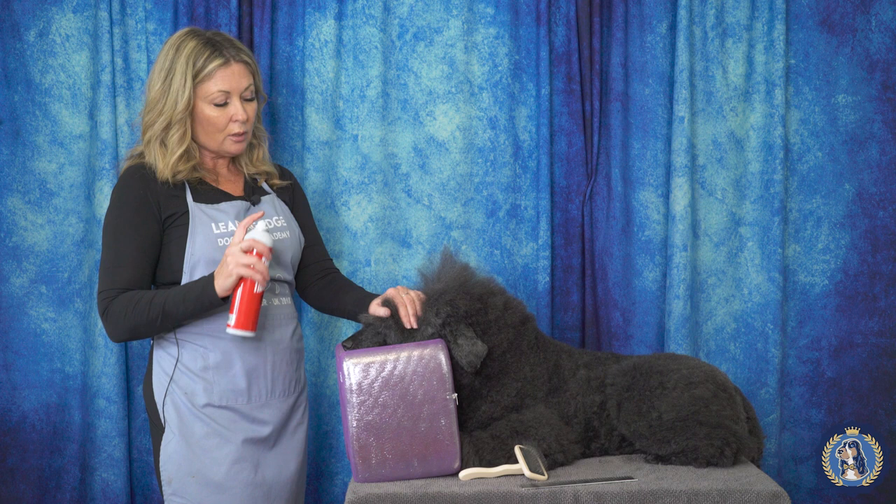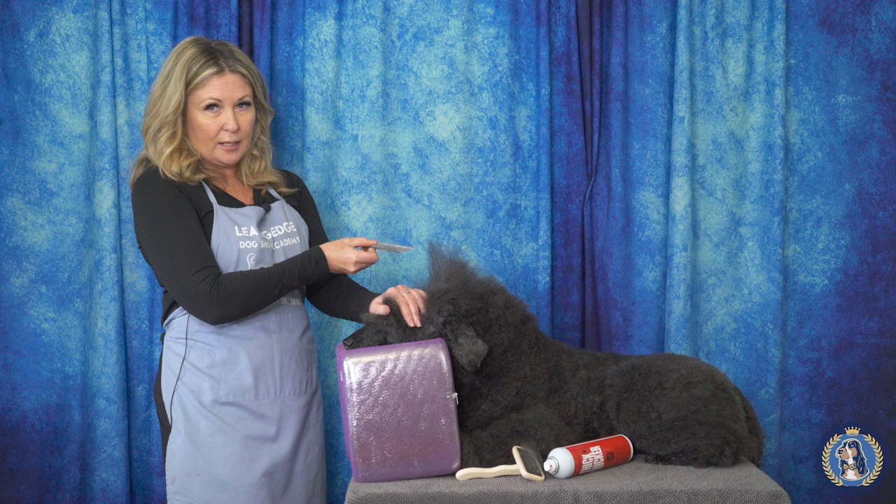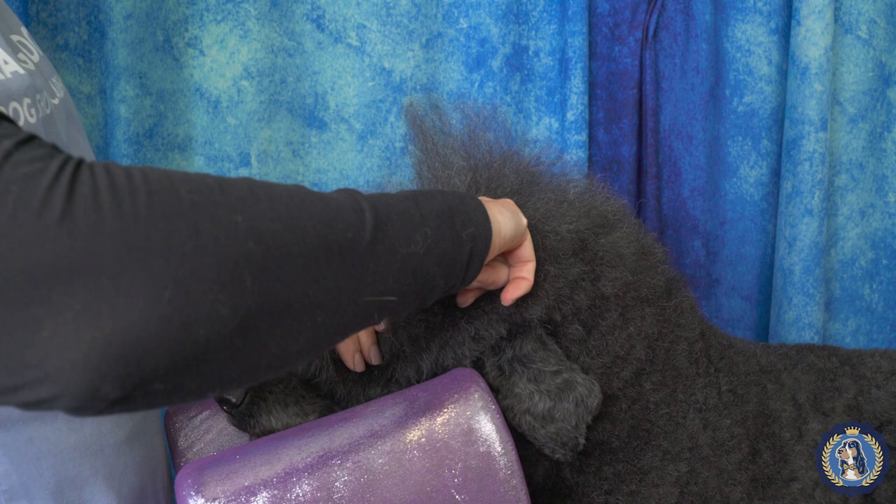You can use it on Bichons, on anything at all. From the base all the way to the top, spray from about 12 inches away. Give it a little spray and then make sure that it is lightly combed in all the way to the end. You can see already how it's standing up. Close up again, take a layer of the hair.